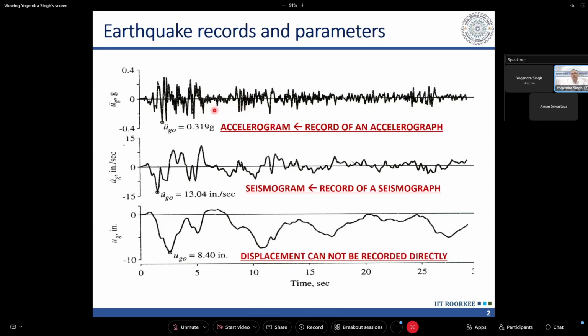By virtue of this characteristic, we are able to design our structures for much lower earthquake force than what will be experienced by an elastic structure. As a result, our structure may yield, it may undergo damage, but it does not collapse because earthquake is reversing its direction very frequently. This type of reversal is not seen in other loading. The closest loading to earthquake loading is wind loading, where also you will see fluctuations. If you see the wind record, it will look similar to this acceleration record, but it is fluctuating about a mean value. It is not changing its direction.